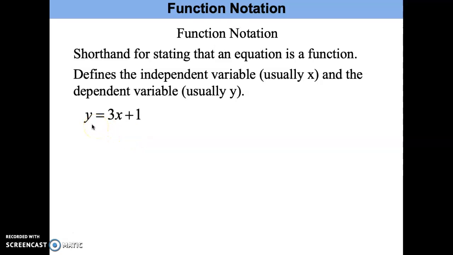So right here we have an equation, y equals 3x plus 1. Another way you could write this as a function is f of x equals 3x plus 1. If you look, the stuff on the right side is the same, 3x plus 1. All we did was change our y into f of x. So that tells you that y equals f of x. They're the same thing.